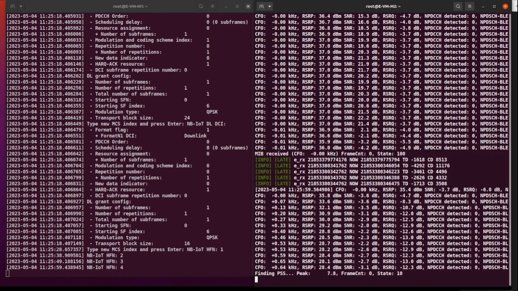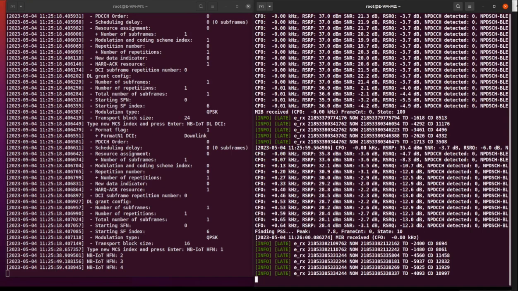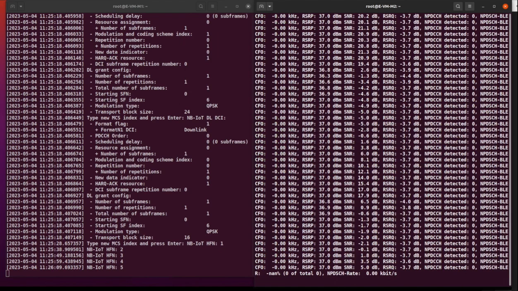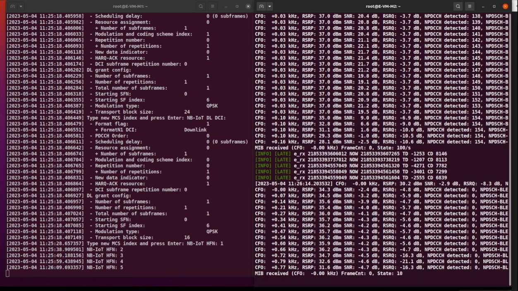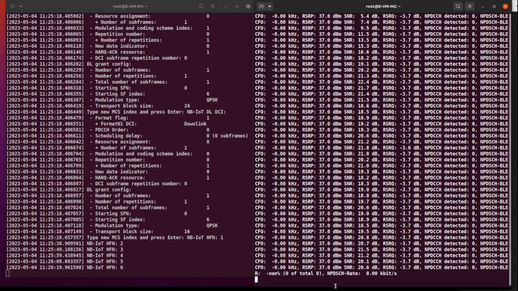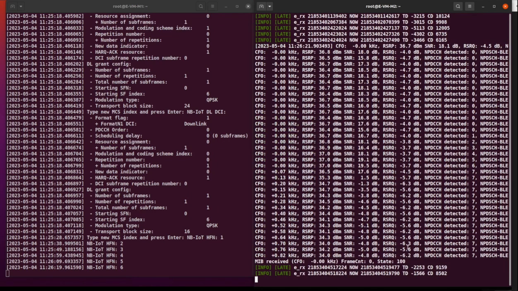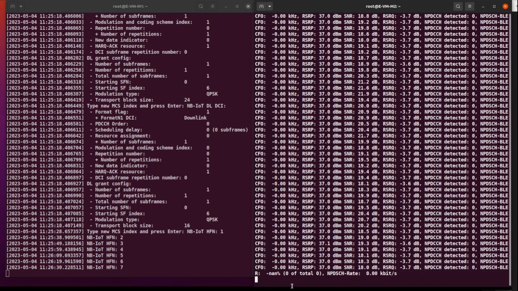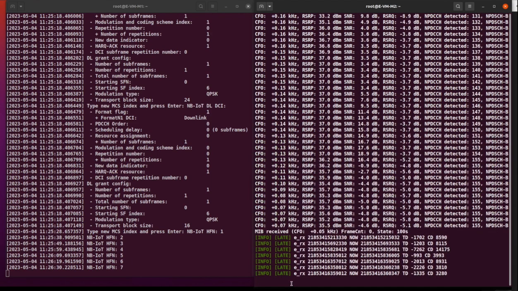necessary physical layer parameters that include carrier frequency offset, reference signal receive power, signal to noise ratio, reference signal receive quality, block error rate, and bit rate. You can also visualize these parameters in a log file that is being saved in the results folder. Now let's go to the results folder to see.